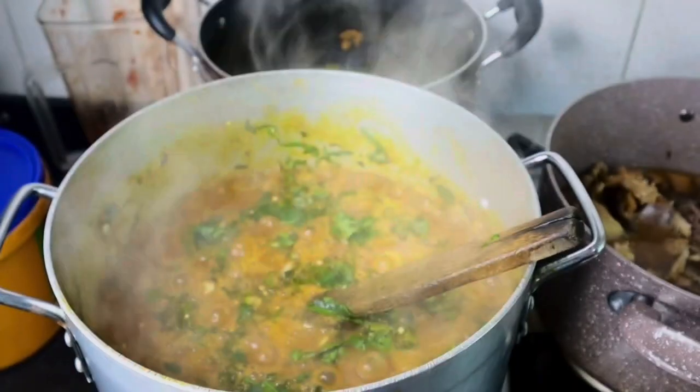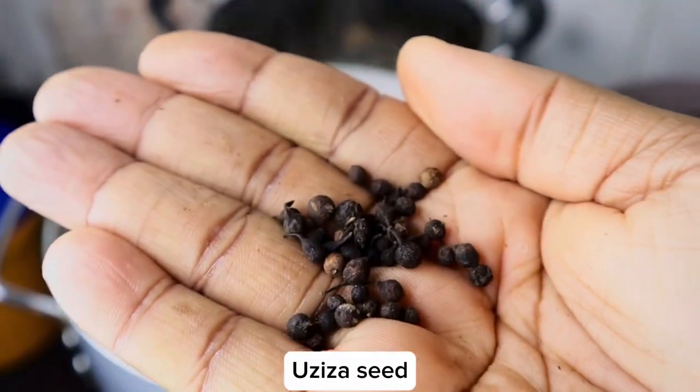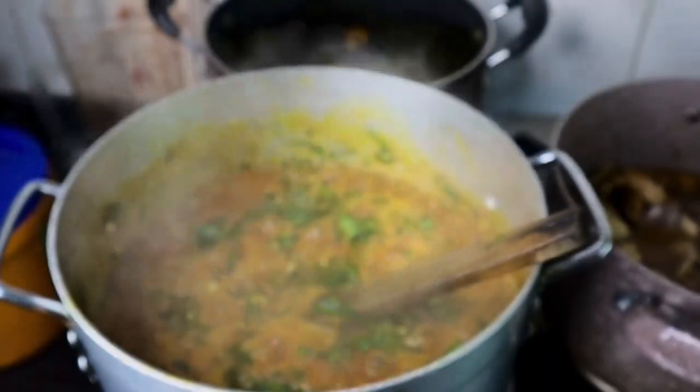Let me show you mumporoziza. So here is our mumporoziza. Look at how it is. So we'll be pounding it.